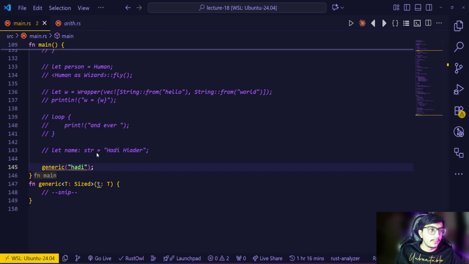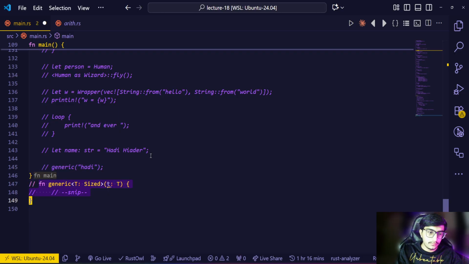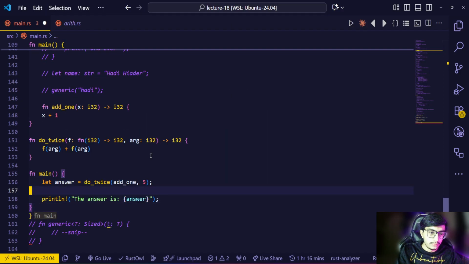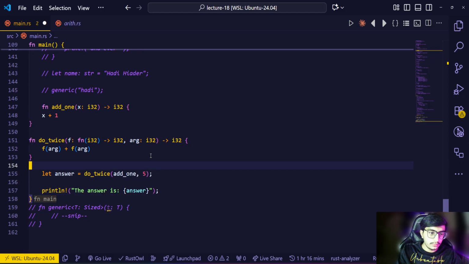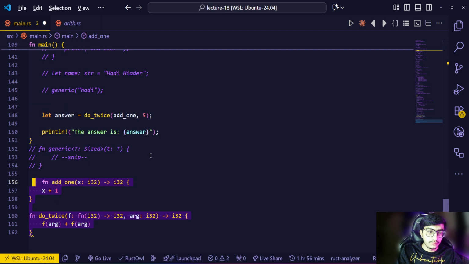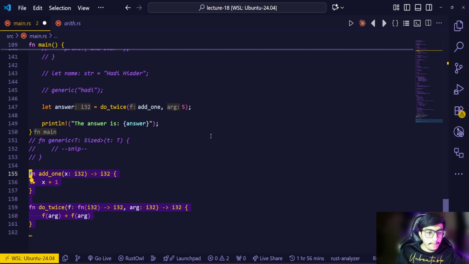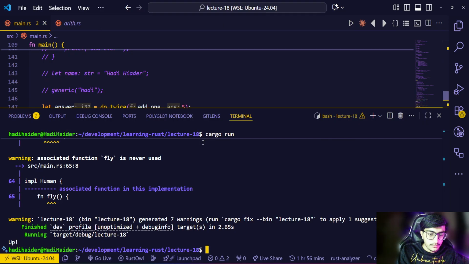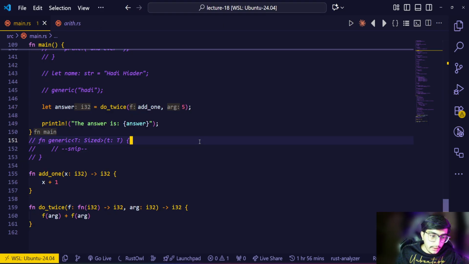Let's just copy it and let's just run it. Here you can see a function is passed here.